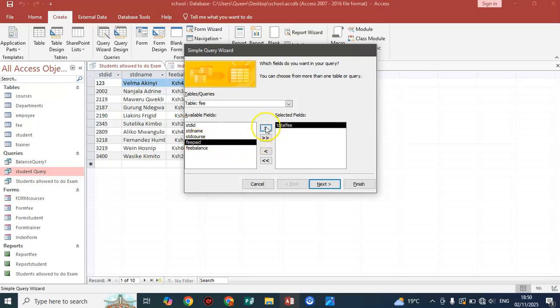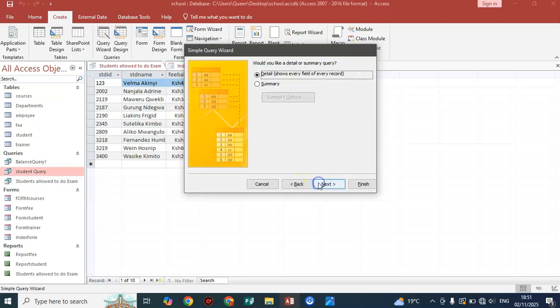I also want to have fee paid. I also want to look at the fee balance. This time, not per student, but I just want to do a computation for the entire institution: how much fee has been paid and how much fee has not been paid. Those other nitty-gritties, you can do and generate queries for the same.